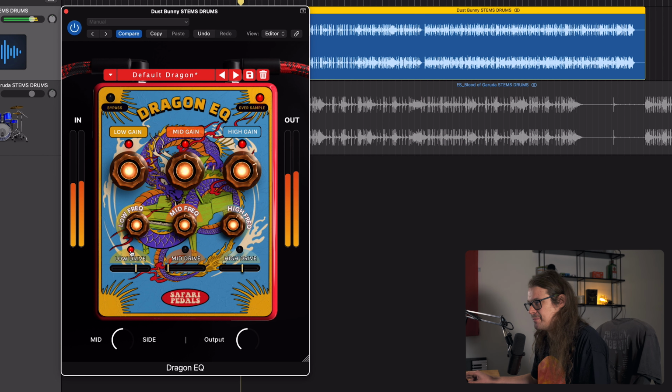Without it. Really crunching it up. Do the same thing for the mids. Really getting crunchy. Without. Hear it on that cross stick. It just gets a load more life to it, and it really is about the vibe, the grit, the crunch, the drive, whatever kind of word you want to use, that's what it's doing.